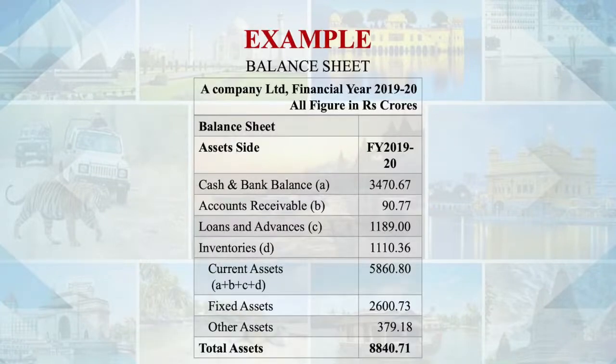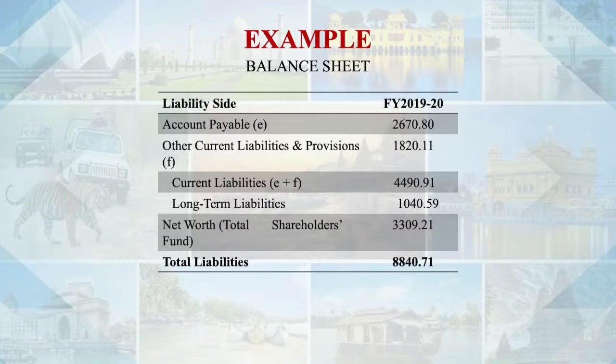So now let us see. This is an example of a company. And in this, I have taken the asset side. So on the asset side, the different values have been given. We have the current assets on one side, and then we have the fixed assets, and the total of the assets has been given to us. Then we have the second part of the balance sheet also, which shows the liabilities of the company. So we have the assets and the liabilities. Now we will take these assets and liabilities to calculate certain ratios for this company for the assessment year 2020.